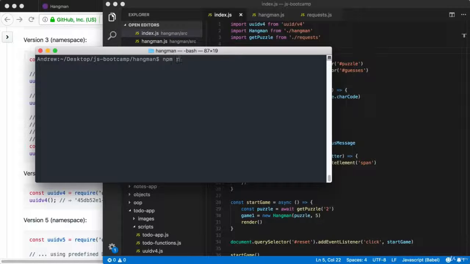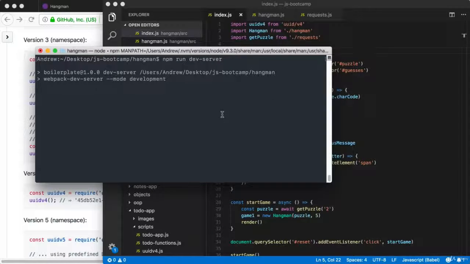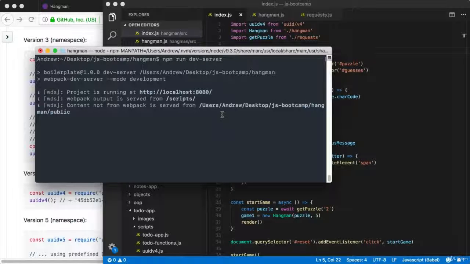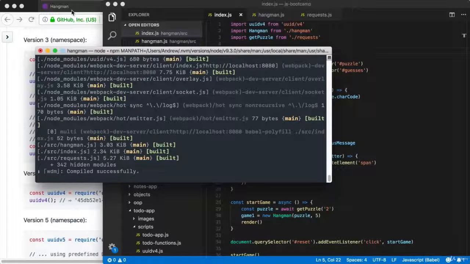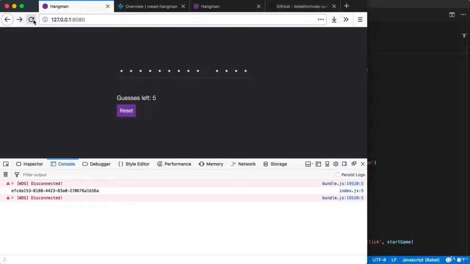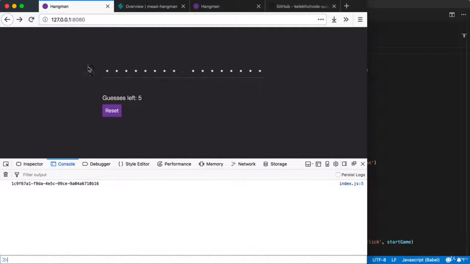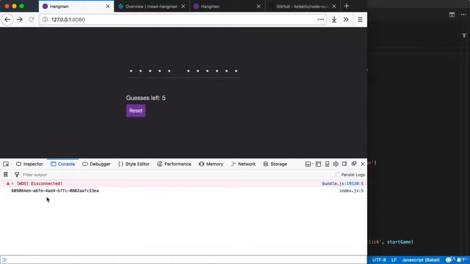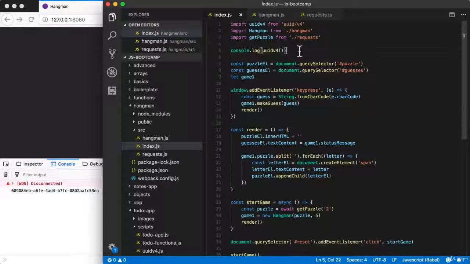That's npm run dev-server. Once that's up, we'll be able to refresh the browser, and hopefully, if everything went right, we actually see a unique ID. All right, the dev server is up. I'm going to give the page a refresh, and what are we getting? We are getting a unique ID showing up. Now, if I were to refresh again, we would get a different unique ID, and there it is. It's coming from index.js on line 5, which is indeed correct. So the source maps are working here as well.